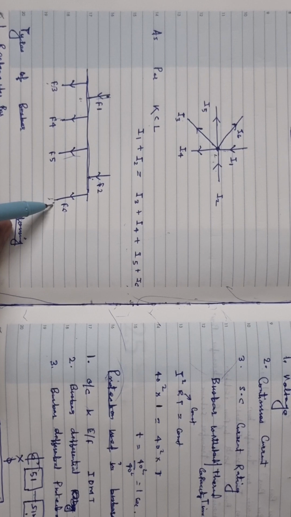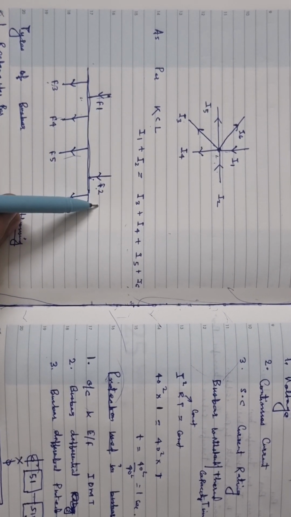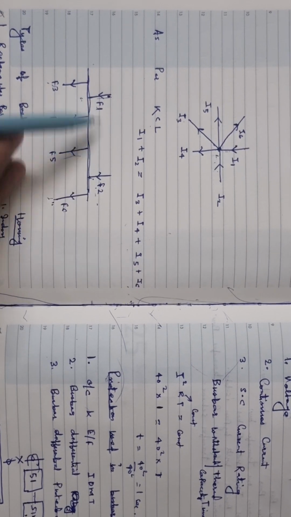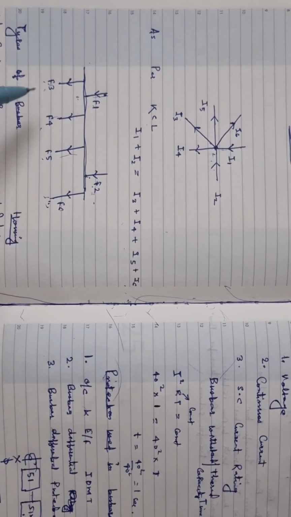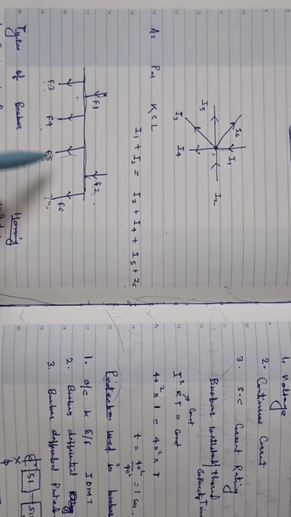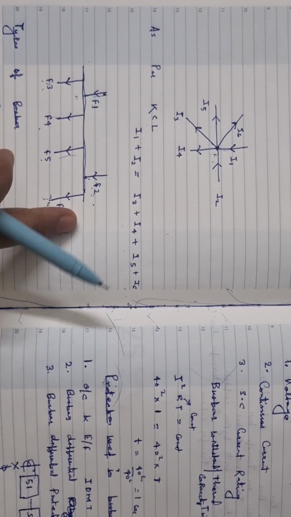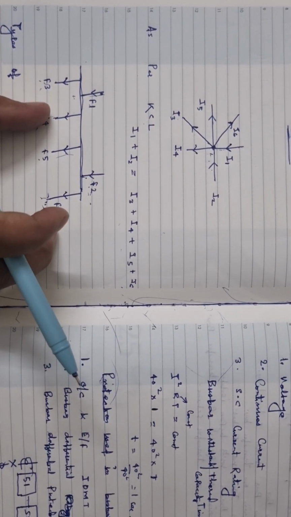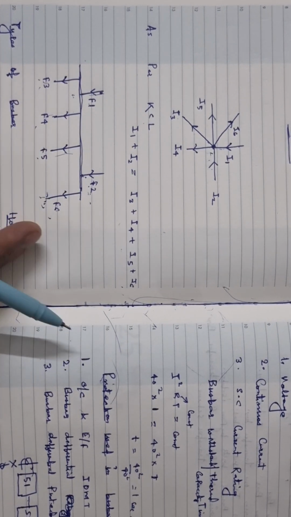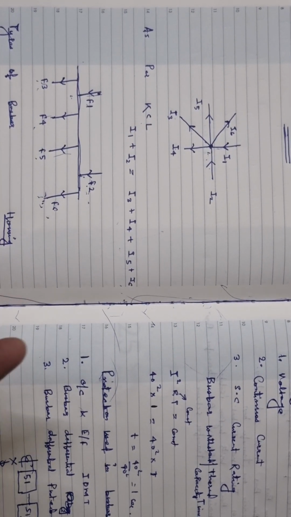Here we can see F1 and F2, these are the incoming feeders. This means this is the source of the power, and F3, F4, F5 and F6 are the loads, the consumers of the power. So for all these connections we need a bus bar. So you have understood why a bus bar is needed. What we have concluded is that a bus bar is nothing but a node of KCL, Kirchhoff's current law.